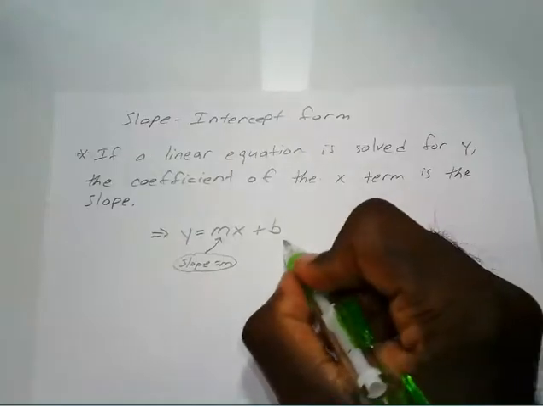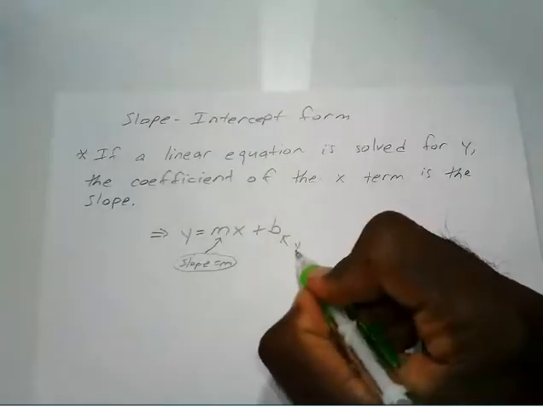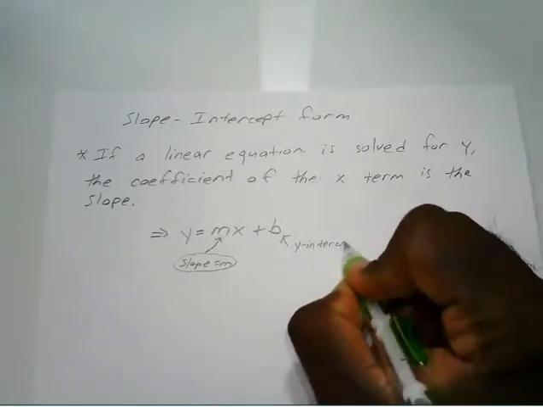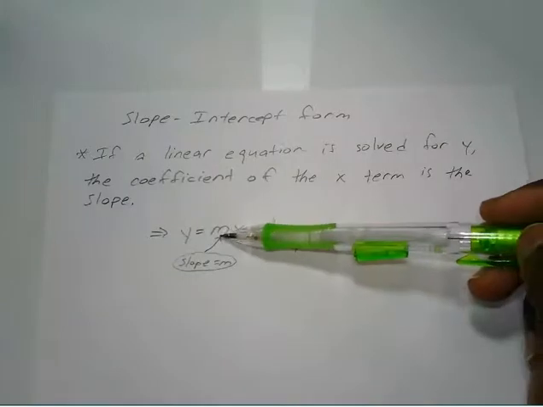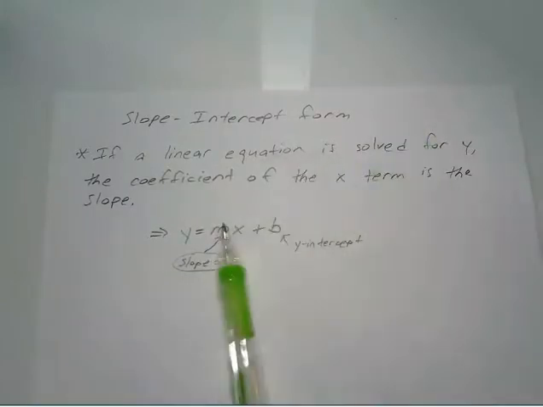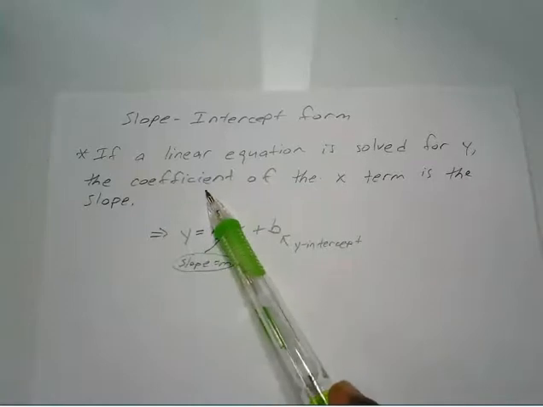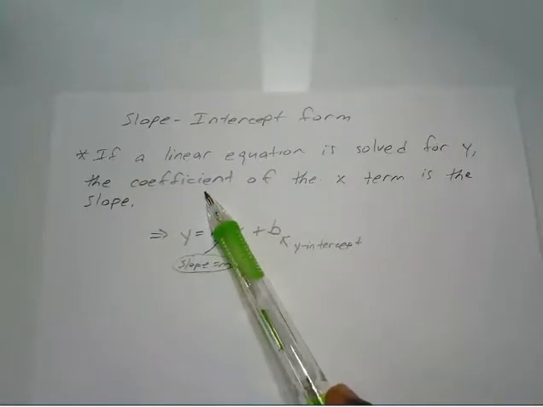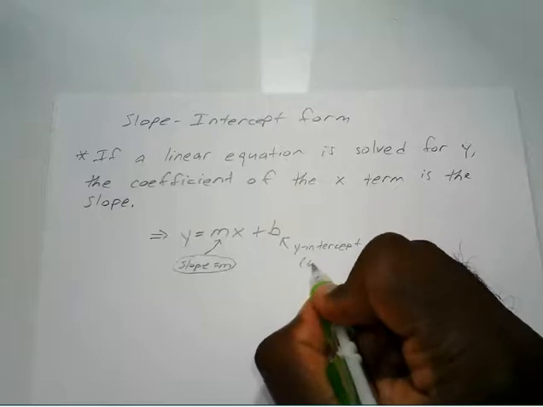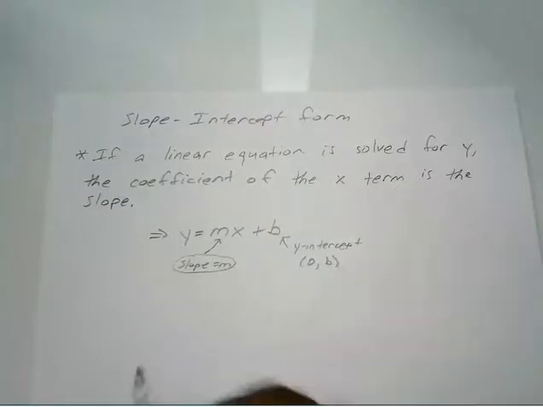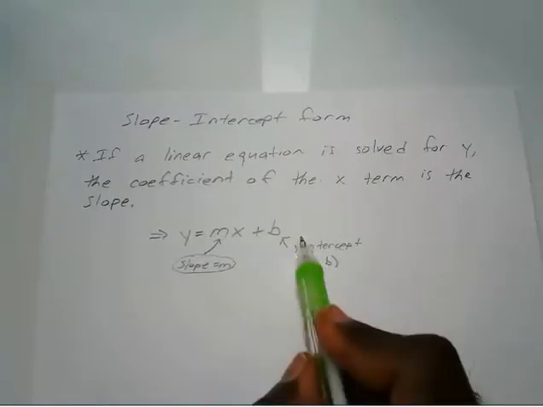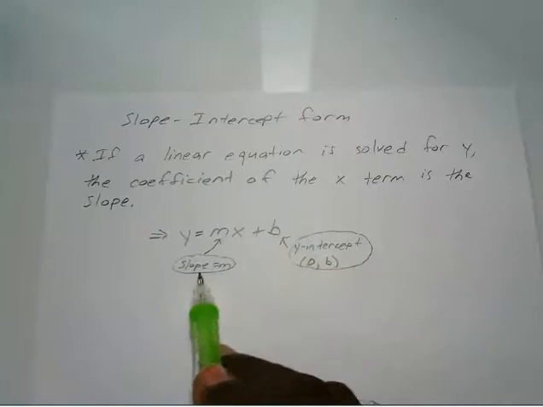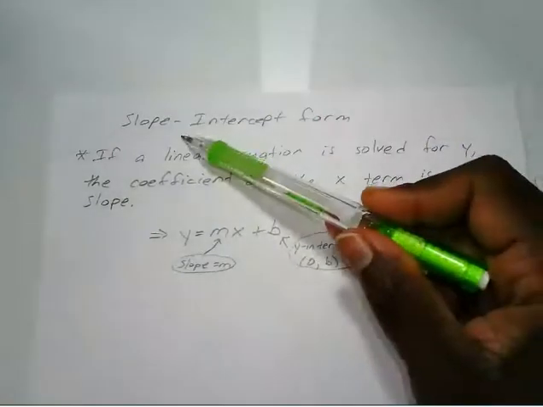And this b is what we call your y-intercept. Now if you remember, you find your y-intercept by making x equal 0. If we make x equal 0, whatever that slope is doesn't matter, because x equals 0 wipes out that entire term. So you end up with y equals b. Your y-intercept is when x is 0, y equals whatever that b value is. So you actually have your slope and y-intercept, which is why they call it the slope-intercept form.